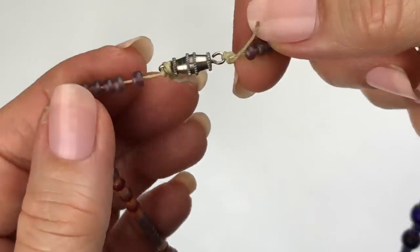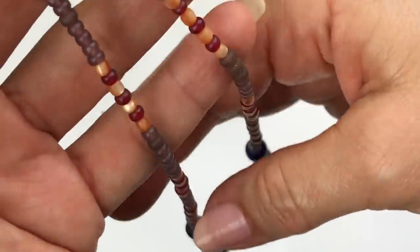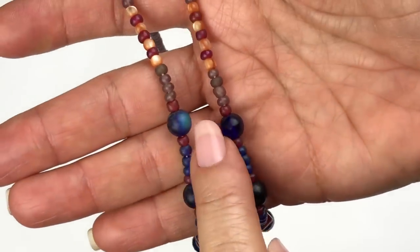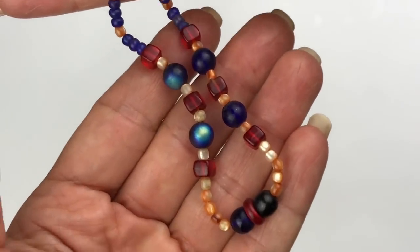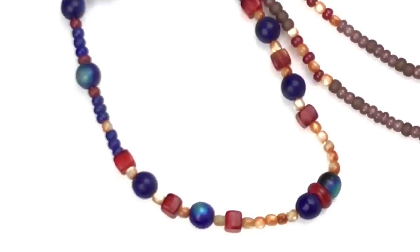Here's an artisan necklace with some loose string — it might have even broken and they just tied a knot there. Having said that, I kind of like the colors. This one's made with glass beads — I've seen these called mermaid beads where they have this glow to them. So it's seed beads and these glass beads, then some red square plastic beads and some shell beads in an orangey peach color. There's something about this particular combination that I like — it might go in my own craft pile. I do have a little craft pile that one day I hope to go through and make my own unique pieces.